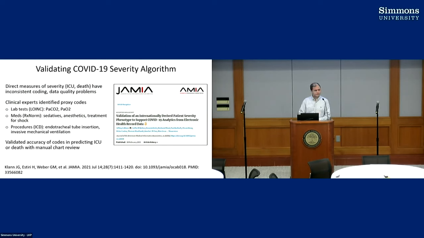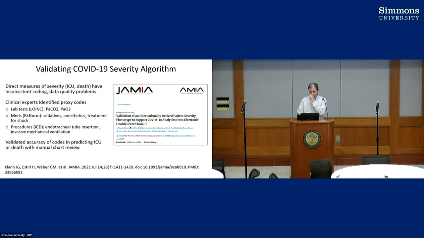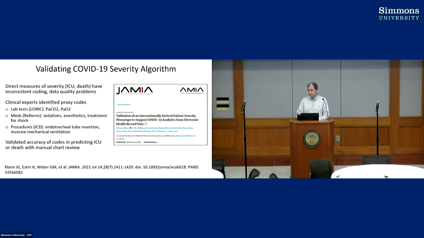When moving from phase one to phase two, one thing we found early on was that certain data elements we really wanted were poor quality or inconsistent across hospitals — especially outcome measures such as ICU ventilation and death. We couldn't get those directly, so we developed proxy codes. Working with our clinicians, we came up with indicators like blood gases and certain medications used during intubation, so that if a patient had any of these it was more likely they had severe COVID disease. In phase two, we did chart review to validate how well this algorithm worked, found some differences between institutions, refined it, and fed those improvements back into our phase one analyses.